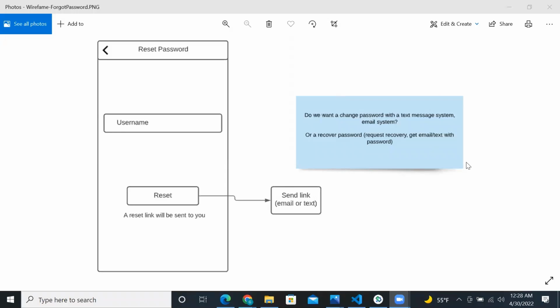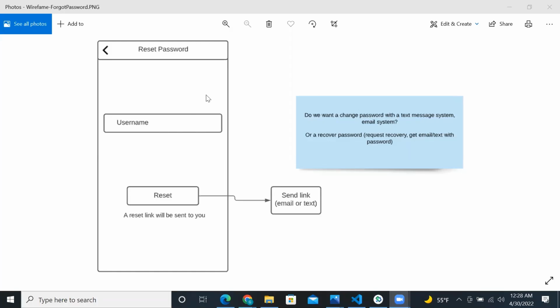For this portion of the video, we're going to be talking about some of the artifacts that our team generated when we were formulating this problem. One of the main artifacts that we used from the get-go, in the early stages of figuring this out, was a lot of wireframes. You can see an example of one of these on the screen right here. This is what we wanted the forgot password page to look like.